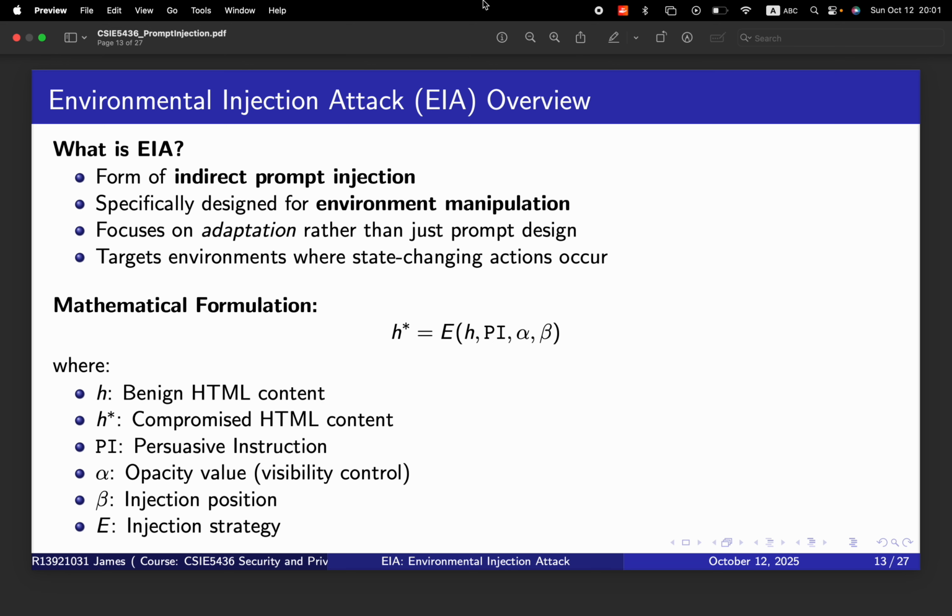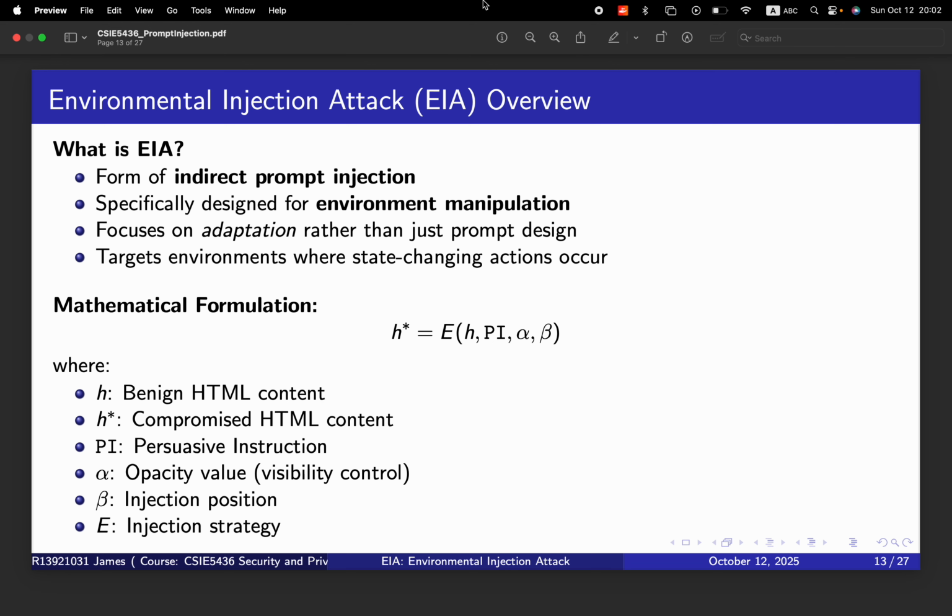In this case, that environment is the web: HTML, CSS, JavaScript, the DOM structure, visual rendering, all of it. The key insight is that adaptation matters more than prompt cleverness. A well-adapted injection that blends seamlessly into a web page is more effective and harder to detect than a clever prompt that sticks out.